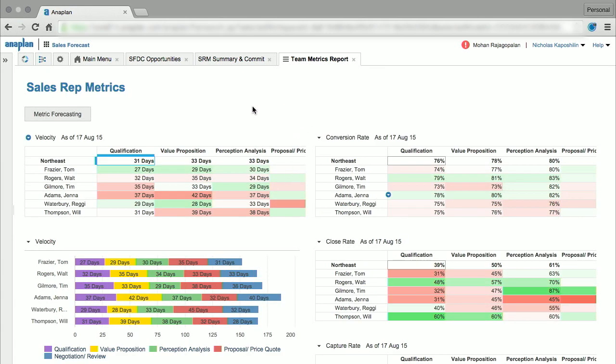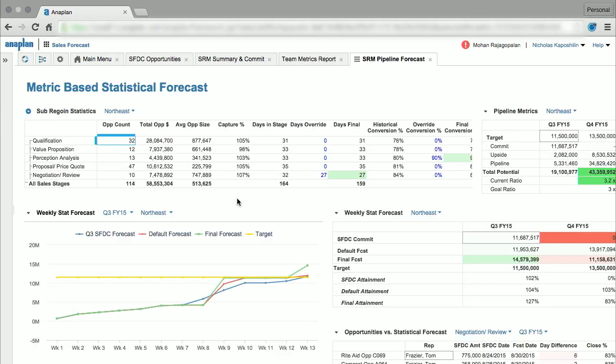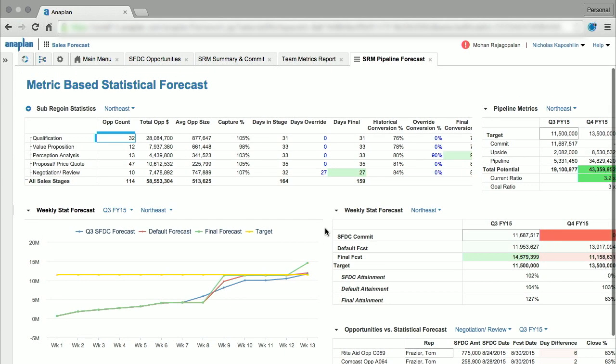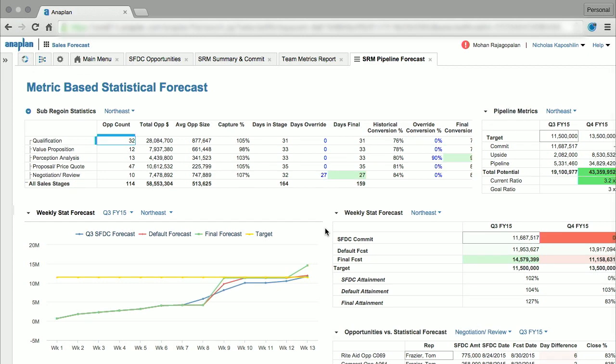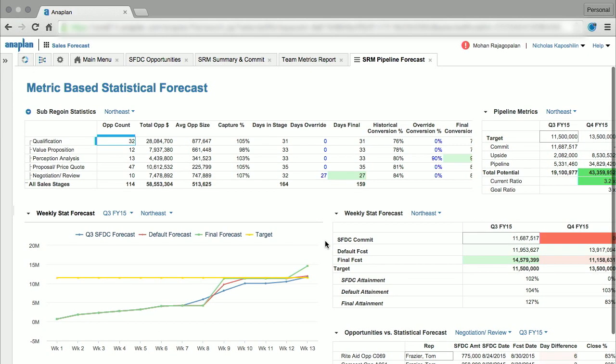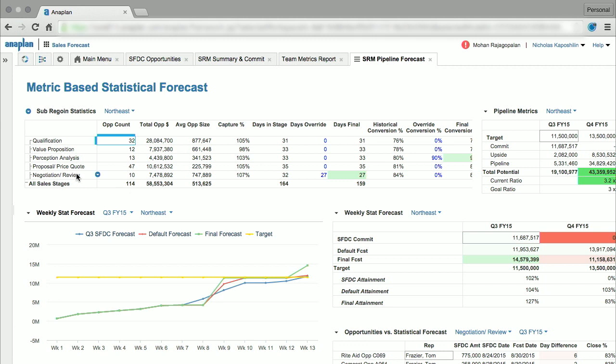The next thing that a manager would really like to do is be able to understand the impact of targeting better performance. If I click on the metric forecasting dashboard, what we've laid out here is the ability for regional managers to actually perform modeling tasks. You can see that we have our same key performance indicators as to the number of days on average that things stay in a particular stage.